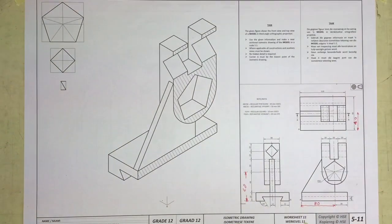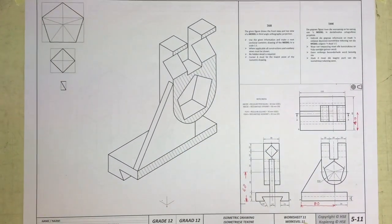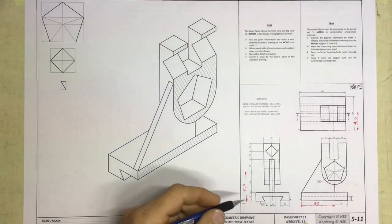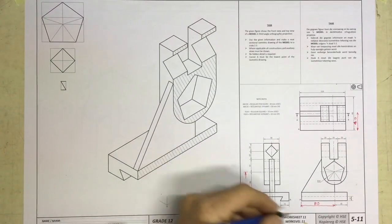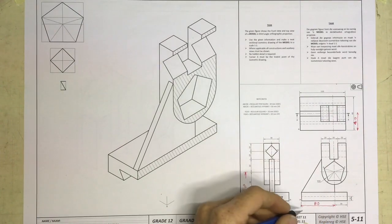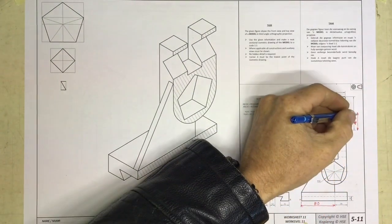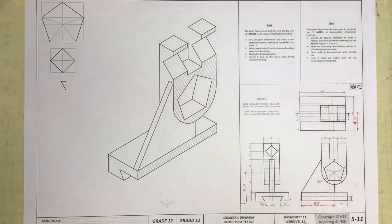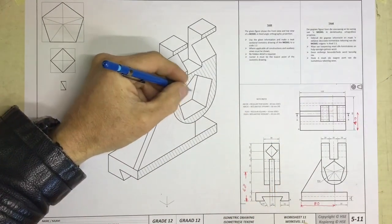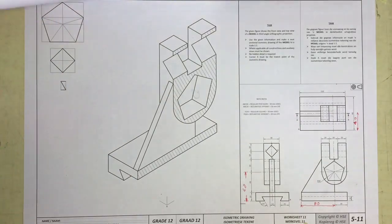We're going to be doing the isometric drawing of this object over here. Just a little bit of planning beforehand. Figure out where the center of this thing is. 68 up over there, 80 across from point A, and 40 across from there. So from point A, I'm going to try and find the center of this thing somewhere over there, and then I can work out from that.